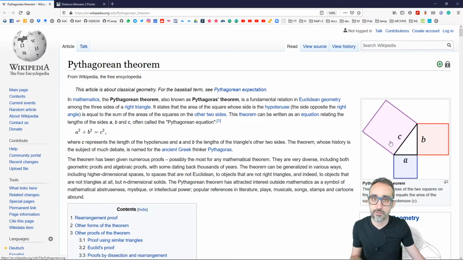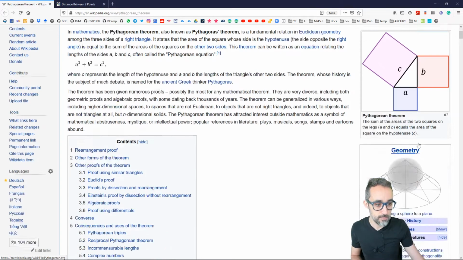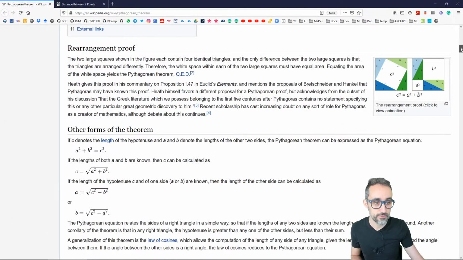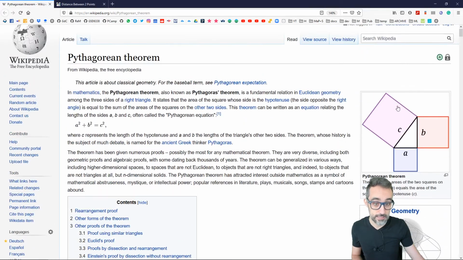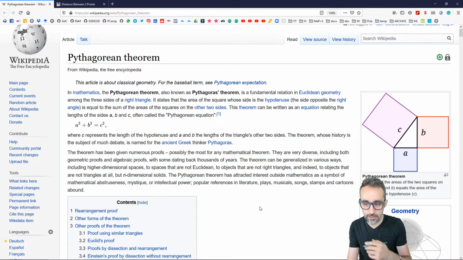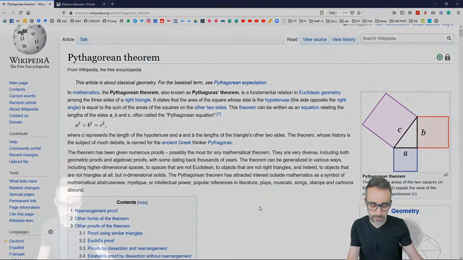This theorem has very often been illustrated by adding the areas of A and B, so adding the areas of the lengths of A and B and how they add together to the area of C squared. But in terms of three-dimensional geometry, it's very simple to see the relation of this theorem to how this works out in 3D.